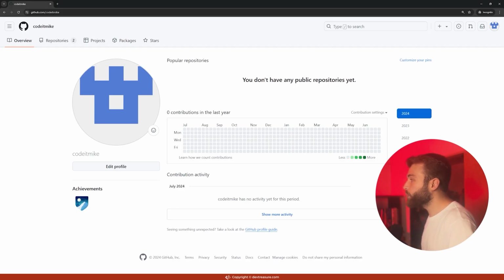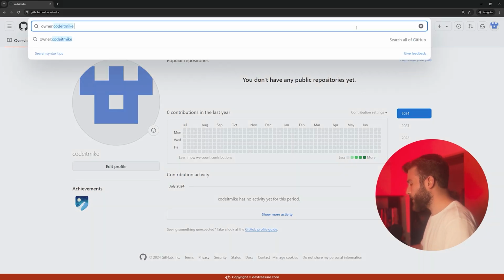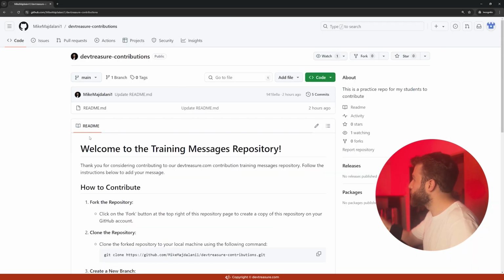All right, and we're gonna contribute to a practice repository we created here in devtreasure.com for you to practice. Then we're gonna do a real life scenario, how to contribute to a real project already available on GitHub. Also, we're gonna explain how to find these projects and where to contribute, right? Because this is also a question some of you might ask, like, where should I contribute? What are the projects I should go on? You might get lost here. So we're gonna do all of that. First, here on code@Mike, I'm just gonna go to my own profile and we're gonna contribute now to this repository.